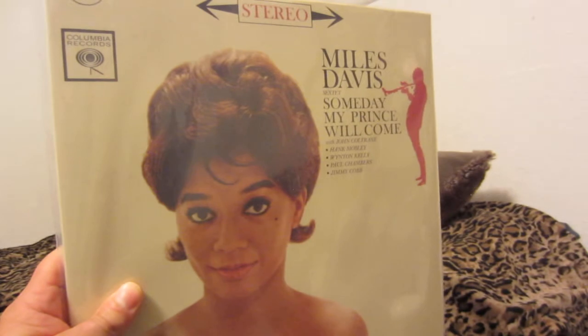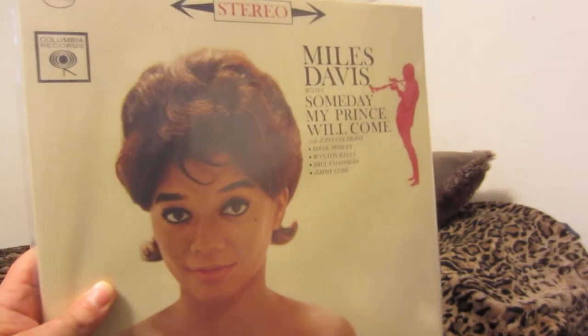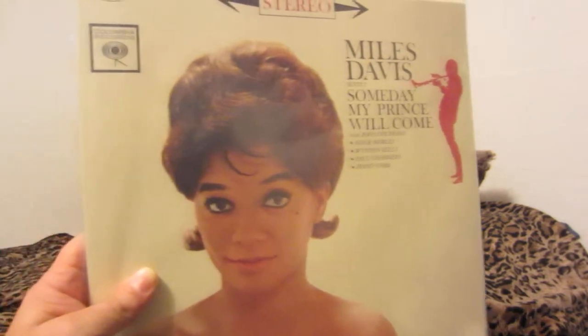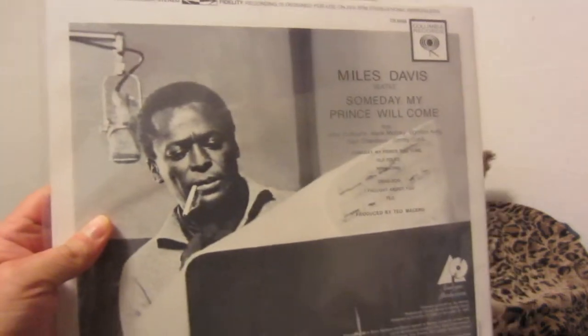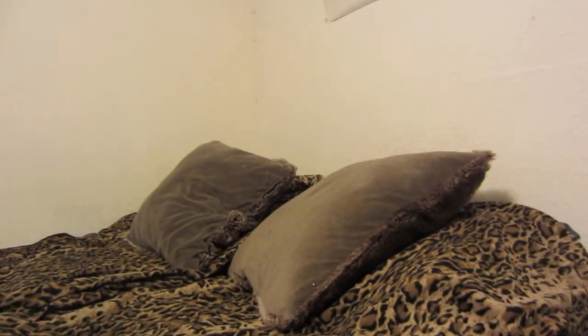Analogue Productions issue of Miles Davis, Someday My Prince Will Come. It's a gatefold. I'm pretty sure it is. No, it's actually not. But nice jacket. Kind of expensive. Quality Records pressing. I always keep the stickers now. I know early Analogue Productions reissues had their logo on some of the labels. They didn't use the original labels on the records. That's not a bad thing. It's just one thing I noticed recently when watching a certain YouTuber show one of their early releases.